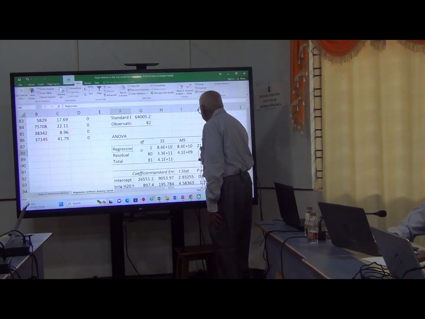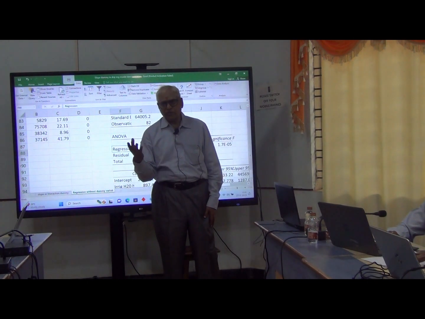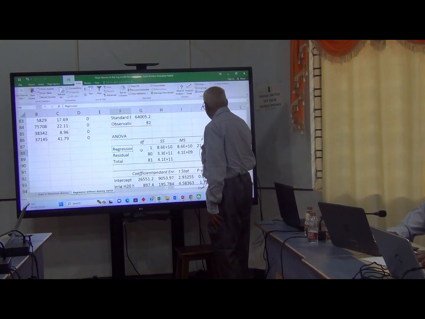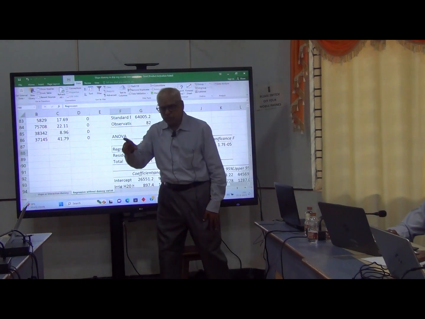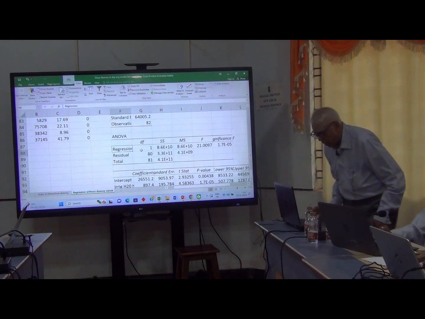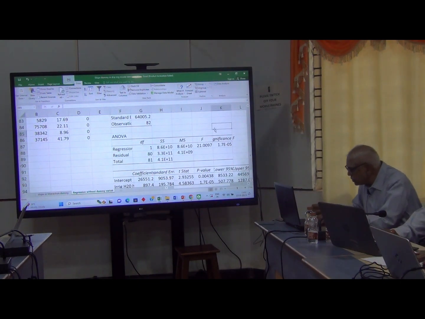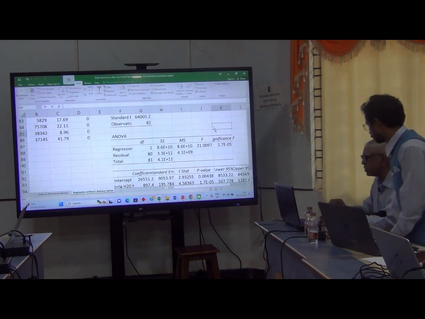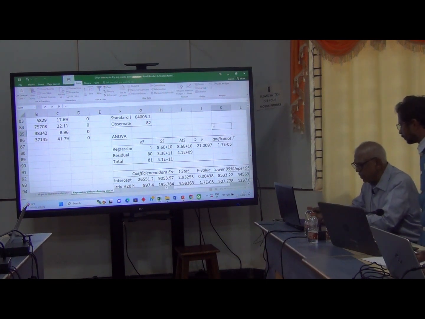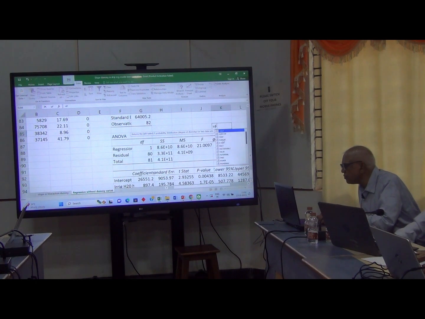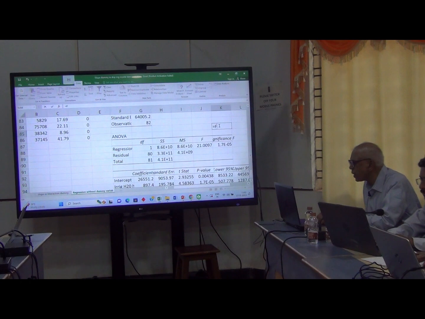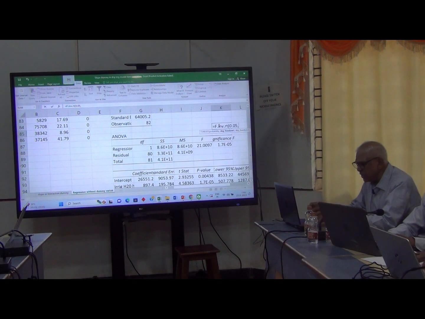Okay, now here, this F value, is it significant or not, we should check. So how do you check it? You should check it using the F table, or you can check with your probability. Go to F dot INV dot RT, then brackets, you choose your probability. I will tell you what this is. 0.05 and there is a from 1.